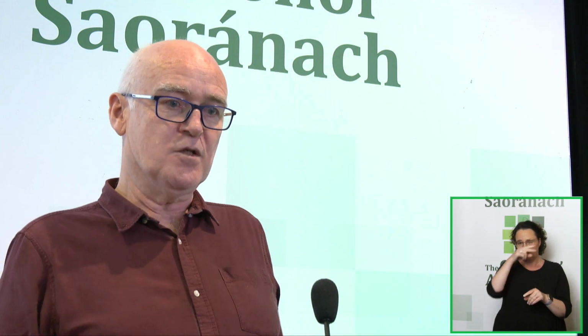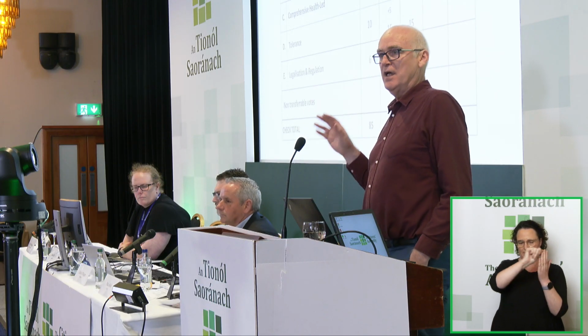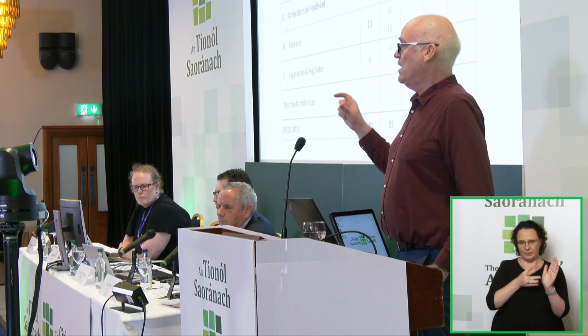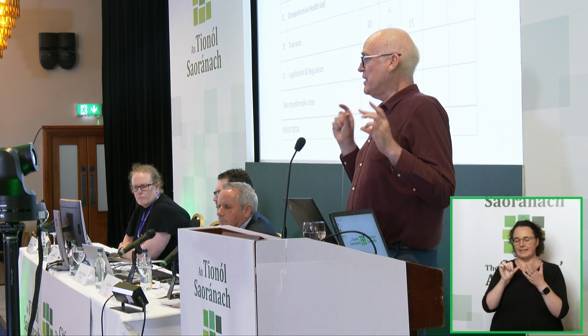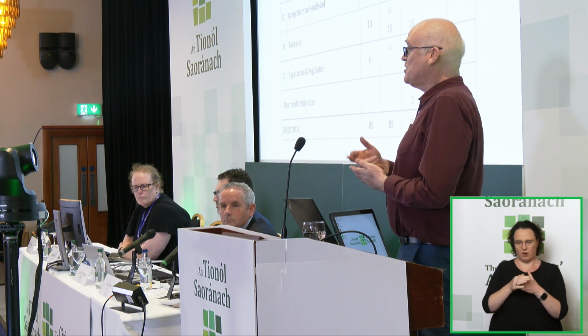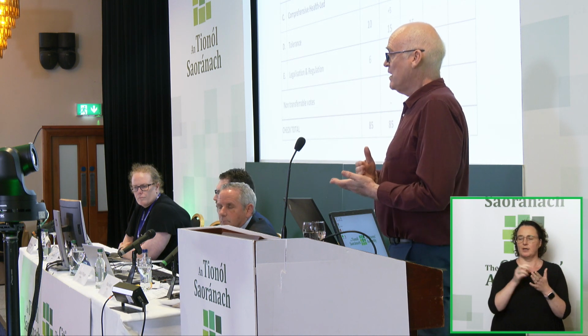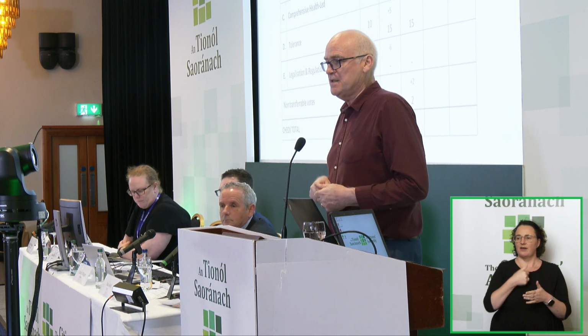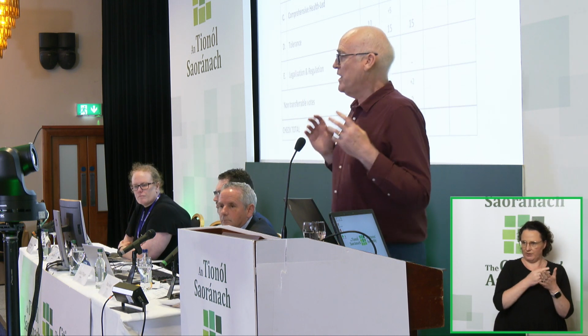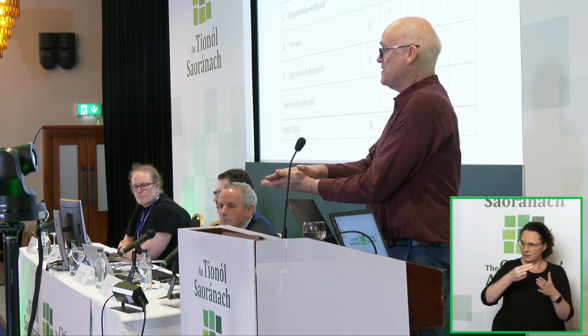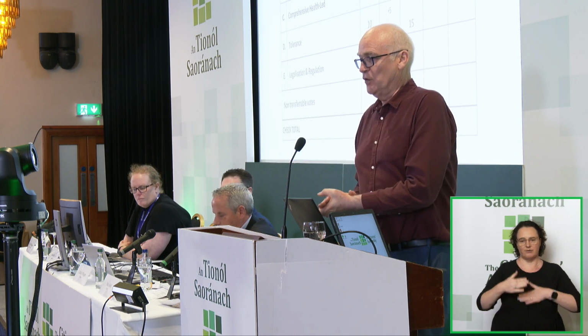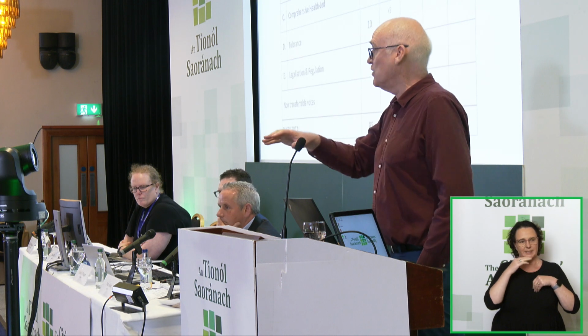Because what we do is, for example, on the screen that's up there, legalisation and regulation, 6 people gave it their number 1. We know legalisation and regulation isn't going to win the race. It's at the bottom, the last runner. It's going to be knocked out. So we've got 6 votes that people have given a first preference to legalisation and regulation. We then look at each of those 6 and we see what's their second preference. So if somebody said, my first preference is legalisation, if I don't get that, I want tolerance, we then put that vote on top of the pile for tolerance. That adds to the vote for tolerance. And in this case, 5 out of the 6 of them did go for tolerance.